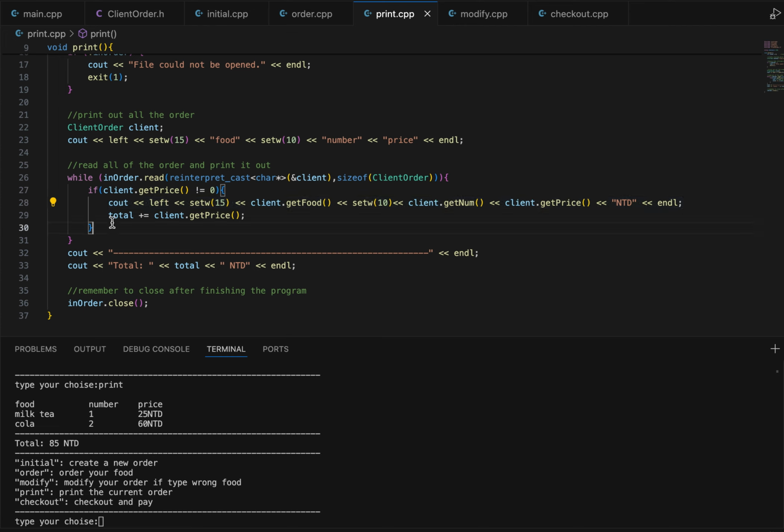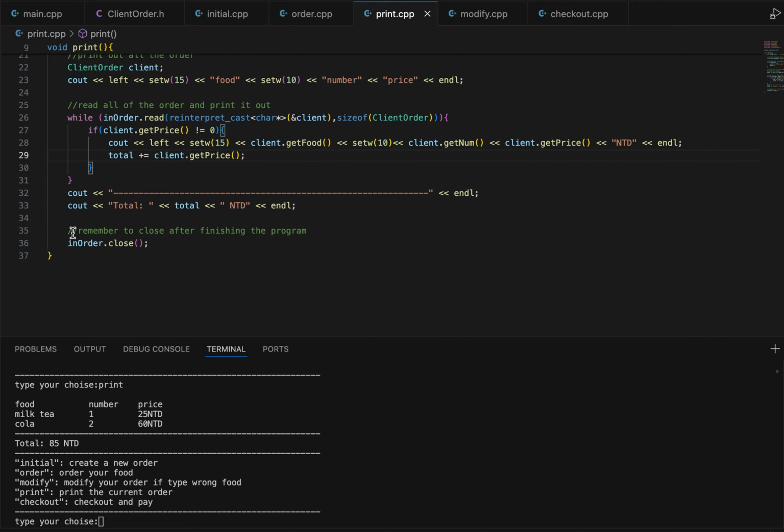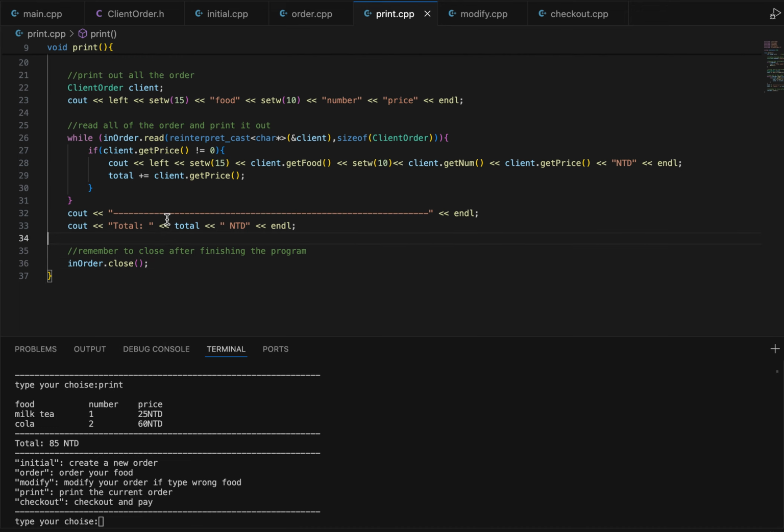After that we use this to calculate the total, and we finish the program. By the way, I introduced order.close, because we have to make a good habit of closing the ifstream after finishing the program.